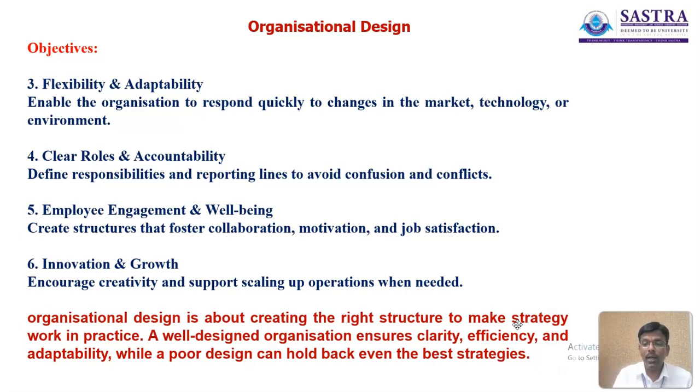See, in a nutshell, what I'm going to share about the organizational design part is about creating the right structure to make strategy work in practice. In a workplace, what we should do without fail, that is known as the design. That is called the roadmap. Unless we have a roadmap, we may not be able to travel in the right direction. A well-designed organization definitely ensures clarity, efficiency, and adaptability. Even a poor design can hold back even the best strategies, friends.